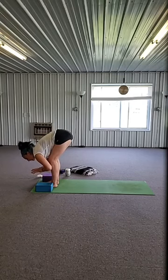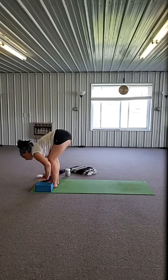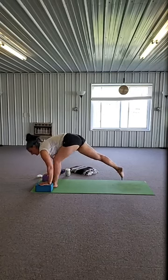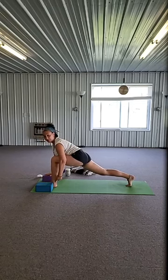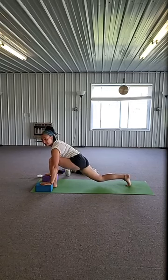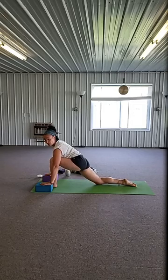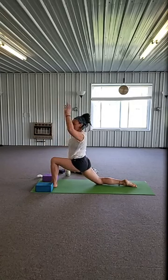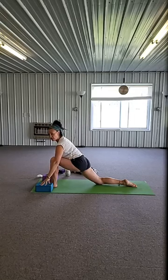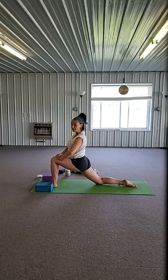And then we'll inhale and we'll start our Sun Salutation, bringing that right leg back. Let that right leg stay back. The left knee goes over top of the ankle and then lower the right knee to the floor. Untuck your toes and sweep both arms up by your ears. For those of you who don't like that, go ahead and just keep your hands on the blocks or on the floor, or place your hands on your thighs and work on that balance.